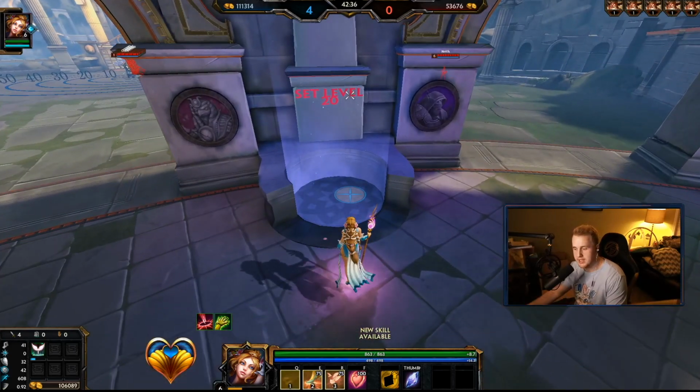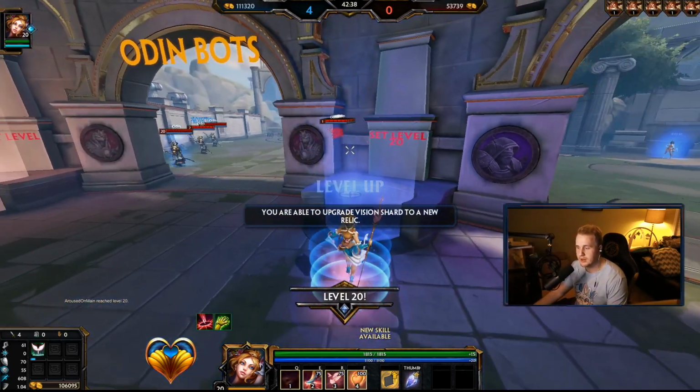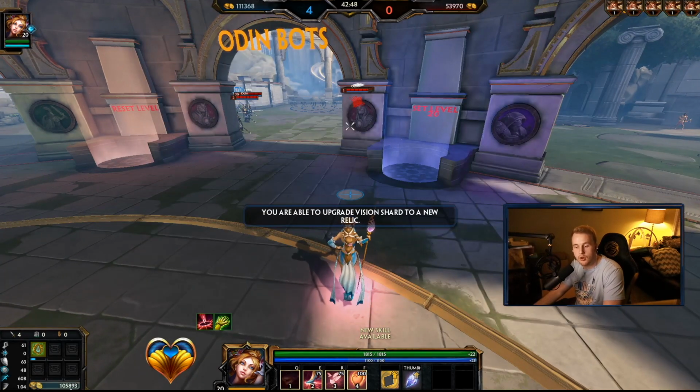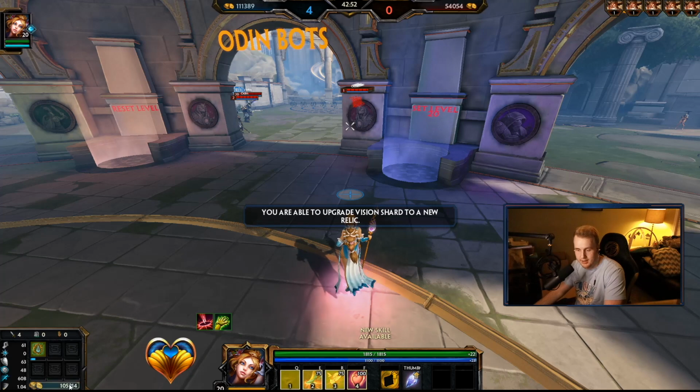Obviously, you'll buy Animosity at 17. But say you get to level 20. You're going to be getting 6 gold every 5 seconds. That is insane. That's for just walking around the map, and it's the same for your XP. You're going to be getting a ton of XP every second.